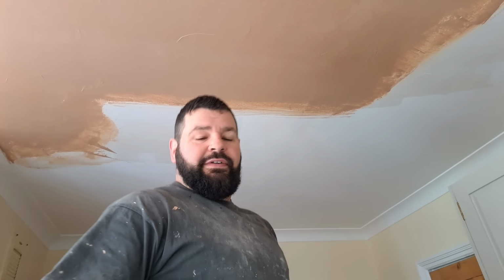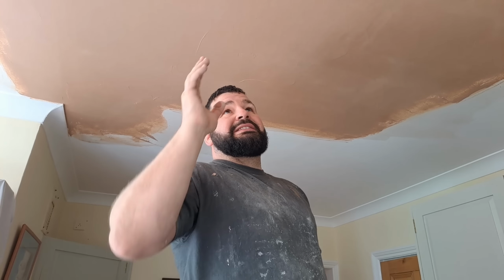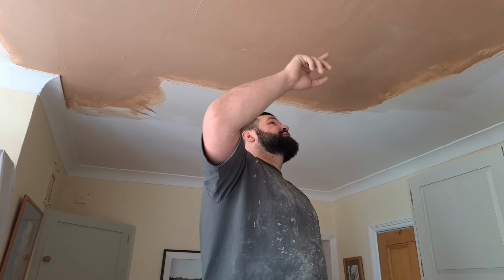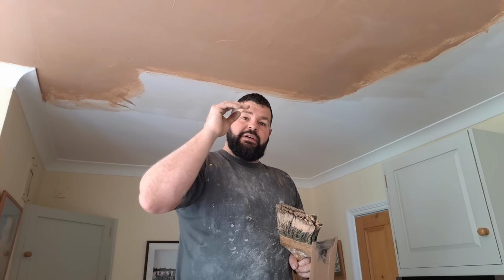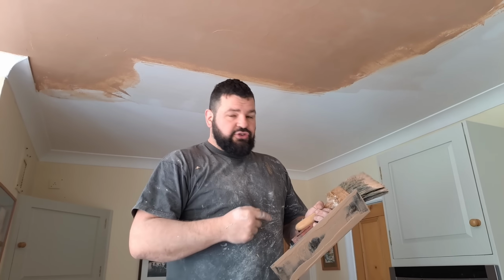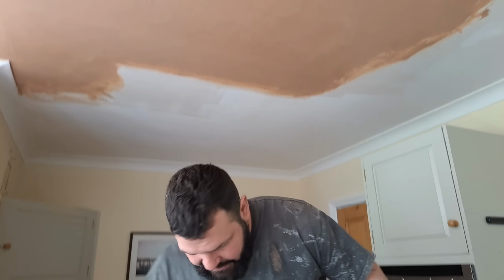Again, I've said it in other videos, but in case you haven't seen them, flexi trowels seem like they're getting a beautiful blend, but they're not following the shapes. So where this is tearing is where it's on too thick and the trowel's actually taking it down to blend it into nothing. A flexi trowel will seem like it's in a perfect blend, but it's actually just following the shape of the trowel because the trowel's flexible. So don't use flexi trowels. It'll look lovely until they paint it and then it's game over. It'll look an absolute mess.